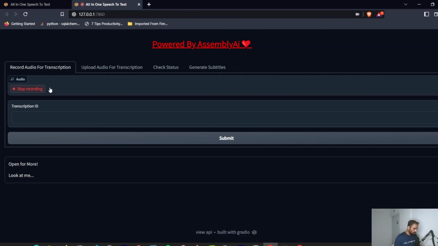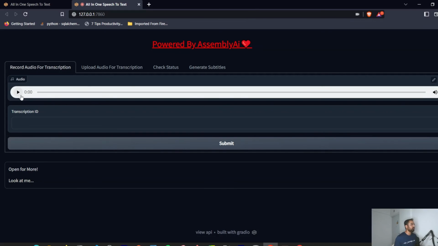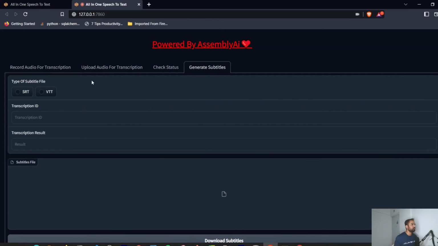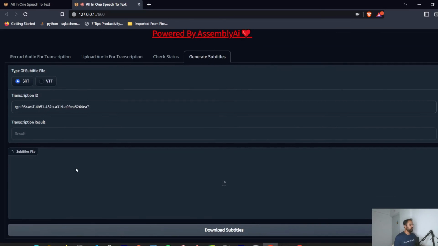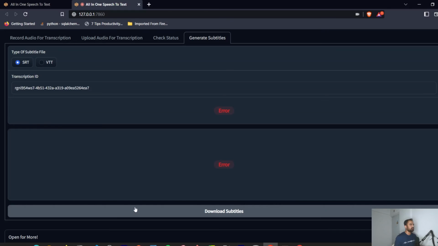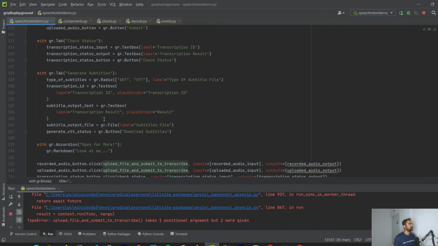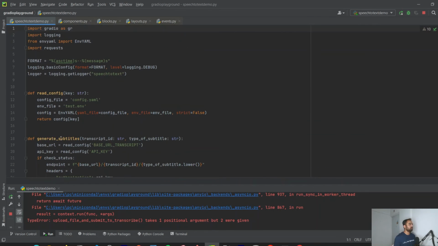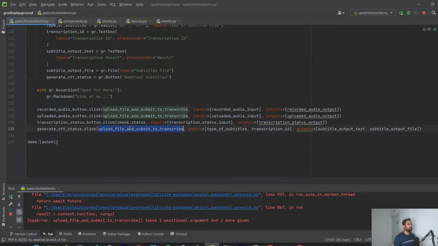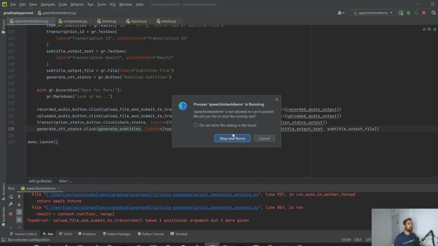I love India. All Indians are my brothers and sisters. So this is just a line from the Indian pledge, and let's try to transcribe it. We have the transcription ID, and instead of going to check status, we're going to try to generate an SRT file, and let's see what happens here. Download subtitles. Oh, it's errored out. I think I know why it's errored out, because most probably in this function we've not given the generate subtitles here. So we lose the recording. Yeah, we'll have to record it again.